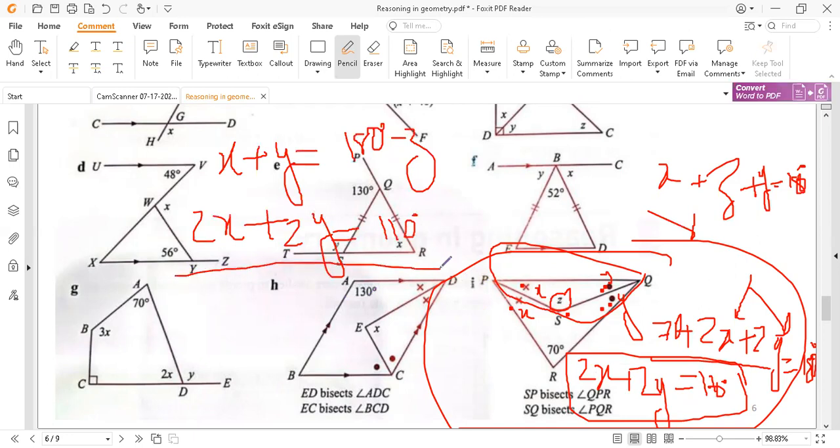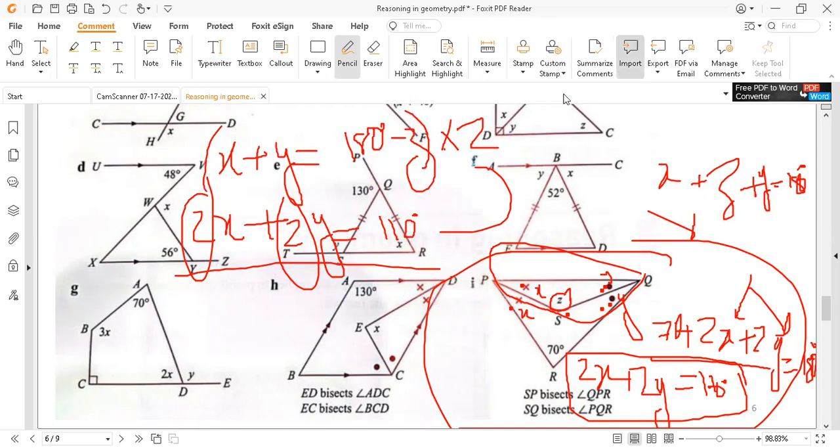When we seek to find the solution, what is the relation between the first equation and the second equation? Normally we have here 2x, 2y. It is natural to multiply this equation by 2. If we multiply the whole equation by 2, we should multiply each term by 2. We'll obtain 2x plus 2y equal to 360 minus 2z.